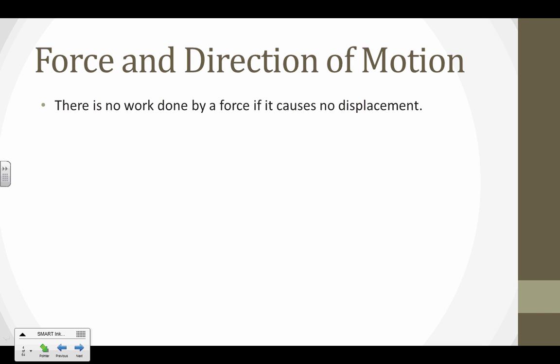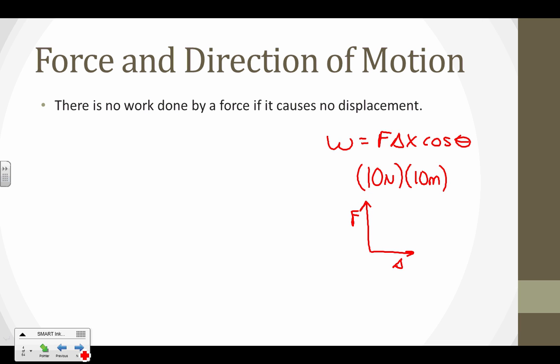Important, important, important, because they're absolutely going to ask you this. If a force doesn't cause a displacement, then that force is not responsible for doing any work. Again, with the book example. If I ask you how much work the force of gravity did, the answer is 0, because gravity is acting perpendicular to the motion. Gravity is up, the motion is left and right. And if you trust the equation, let's say I apply 10 newtons of force upwards, and let's say I move it around for 10 meters. Well, if force is up and displacement is in that direction, what's the angle between those two vectors? It's 90 degrees. What's cosine of 90? It's 0. So the work done in that case is 0.